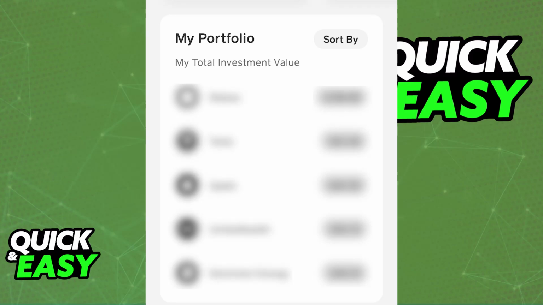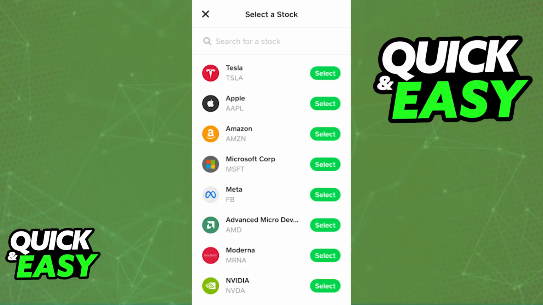Before you start selling, make sure that you educate yourself on the general investing principles and that you understand the stock market. Cash App offers a limited selection of stocks compared to other brokers. So if you do want to turn a profit and turn this into a main income generating thing, it might be worthwhile to invest in other places rather than Cash App, because Cash App is very limited and it doesn't provide extensive research tools or analytics on stocks, but you can still manage some popular stocks using Cash App.